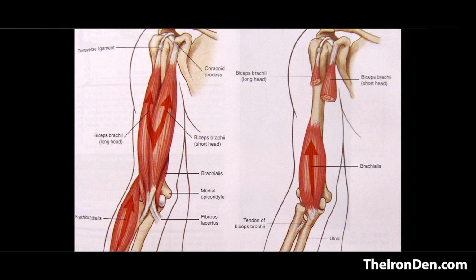Hammer curl variations. There is more than one way to perform hammer curls, and by mixing it up you'll hit the muscles from different angles, which may recruit new muscle fibers. Here are some variations of this popular bicep exercise.